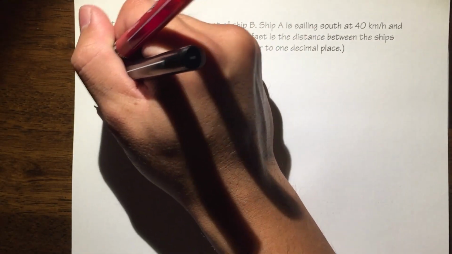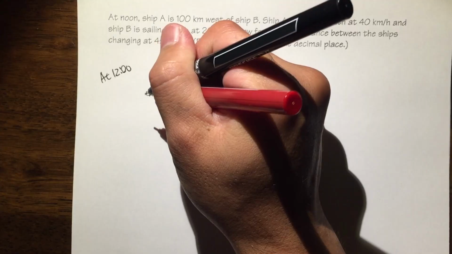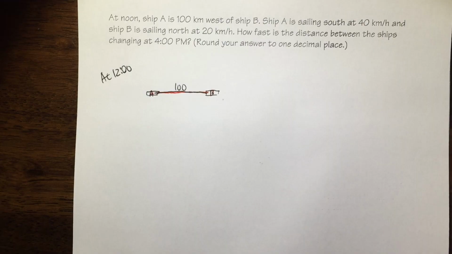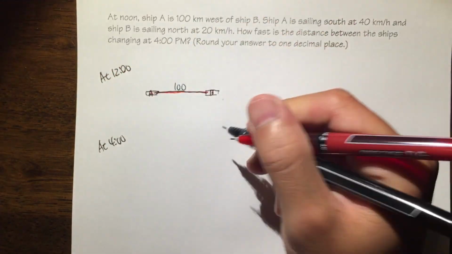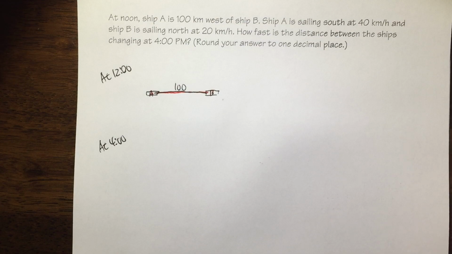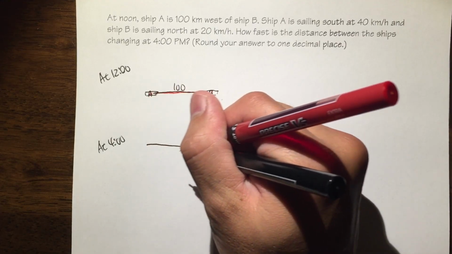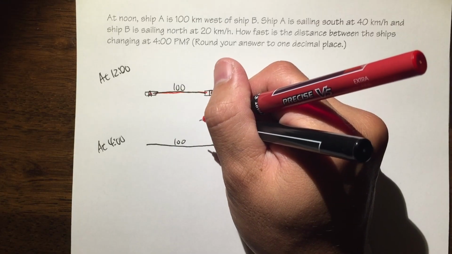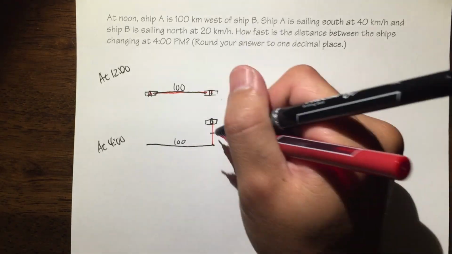The next picture is going to be like this. Actually, let me put down, this is at 12 o'clock. All right, here is A, here is B, and the original distance between them is 100 kilometers. Now the next picture, which happens at 4 o'clock, let me also put that down right here. B is going up, and B is going slower, so I will just draw like this. But the horizontal distance is the same, it's still 100. And let me say B is up here now.